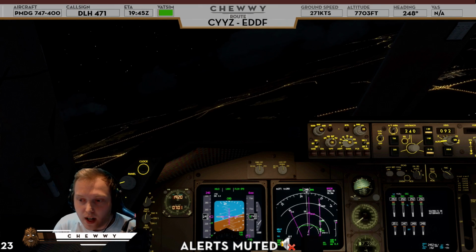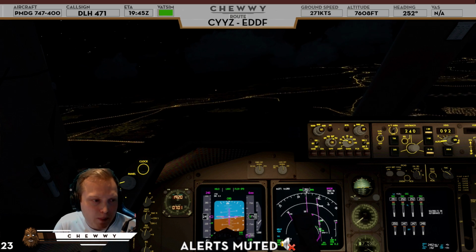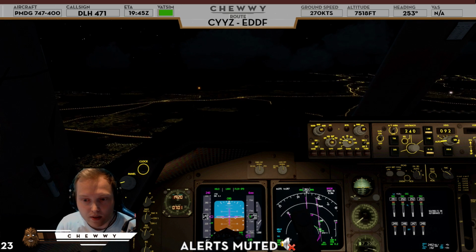Yeah, 7-4s are fine to be a problem. 7-2-9 flaps zero. Up is like 263 I've had sometimes.